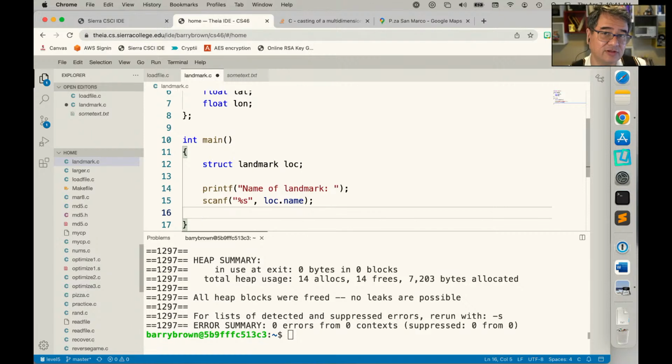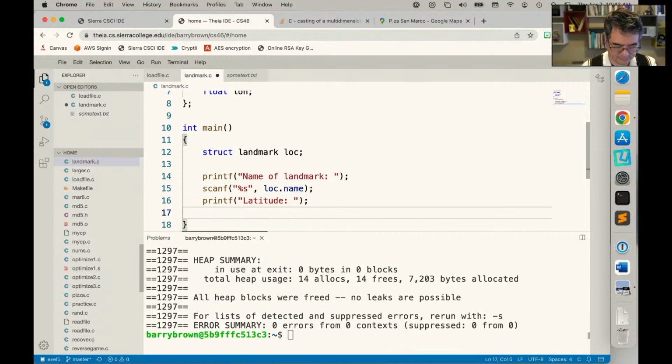So I'm going to ask the user to enter the name of a landmark. And then here's my ordinary scanf, reads in a string, and it just puts the name of that landmark into loc.name. Then I'll do a scanf for a float and put that into location.latitude.